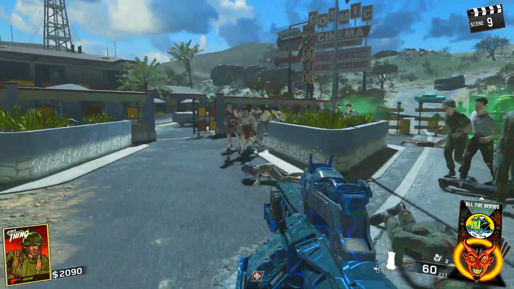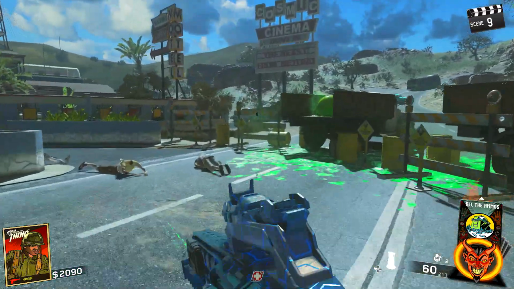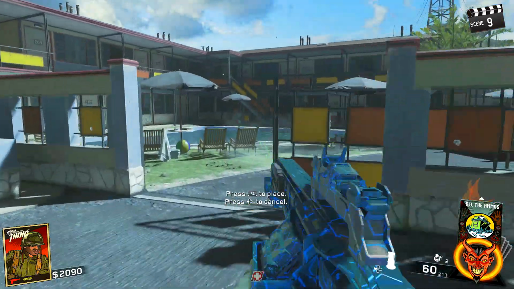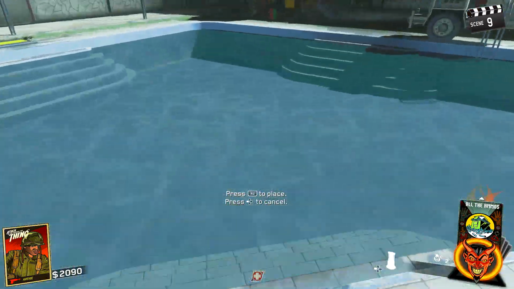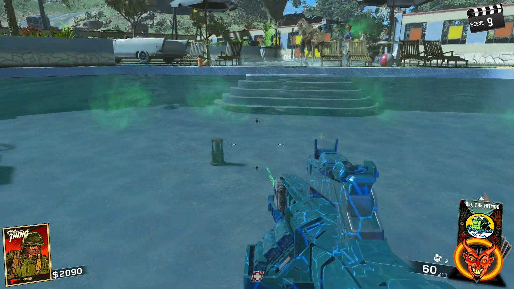This third skull is a little bit tricky. So you're going to need exactly 16 zombies left. No more, no less. You need exactly 16. And what you want to do is place that little piece of equipment by pressing to the left on the D-pad inside of the pool.